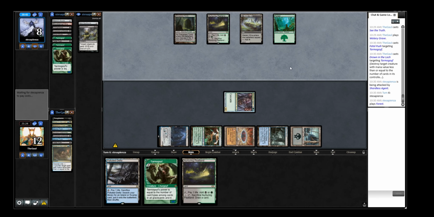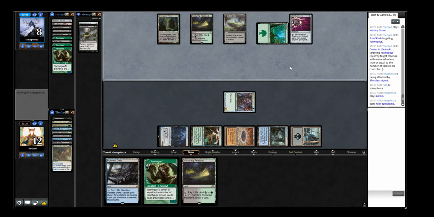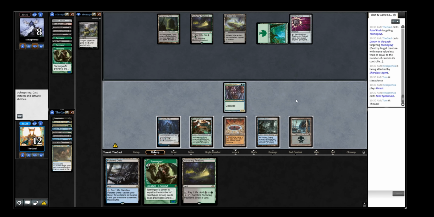All right, so here comes a Spellbomb, even with Jund. Yeah, even with Jund. We're playing a deck that has 4 Fatal Push, 2 Assassin's Trophy, 1 Abrupt Decay, 2 John of the Loch in the main deck.